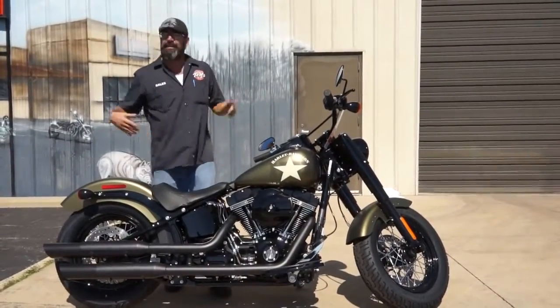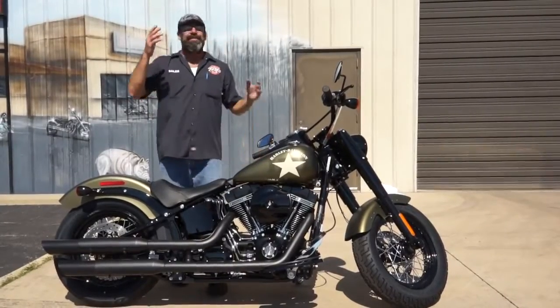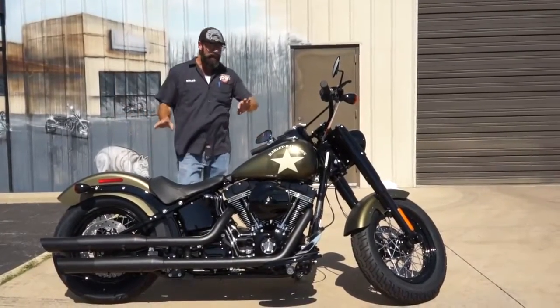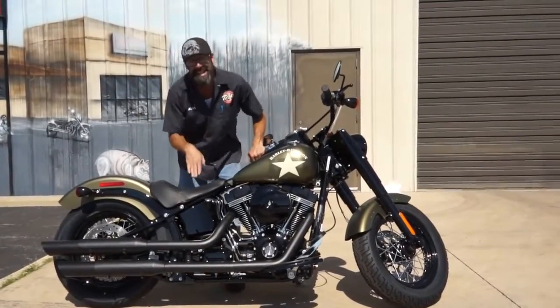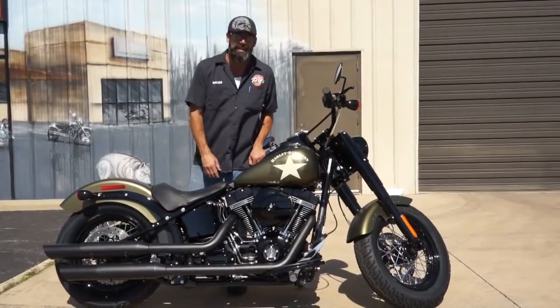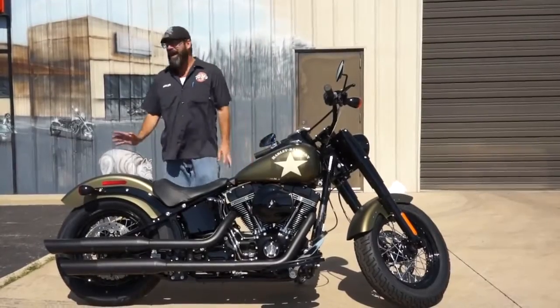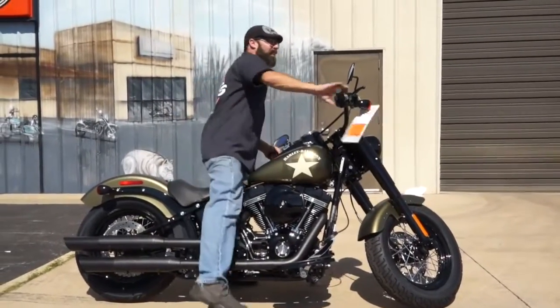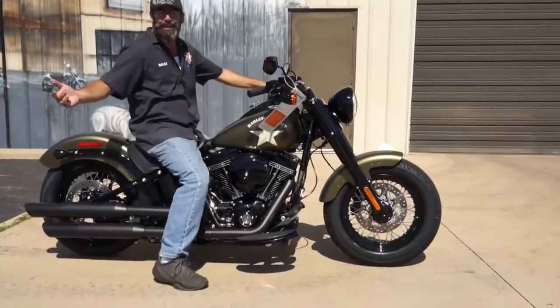But the main thing: you get the big 110, the blacked out motor, and a beautiful setup. And you're not paying Screaming Eagle money guys — you're not paying 20-some thousand dollars. This bike is $18,899. Now anybody who's been watching for any length of time knows I am a stumpy little bastard. I'm five foot ten on a good day. Look at this — this bike almost makes me look tall.